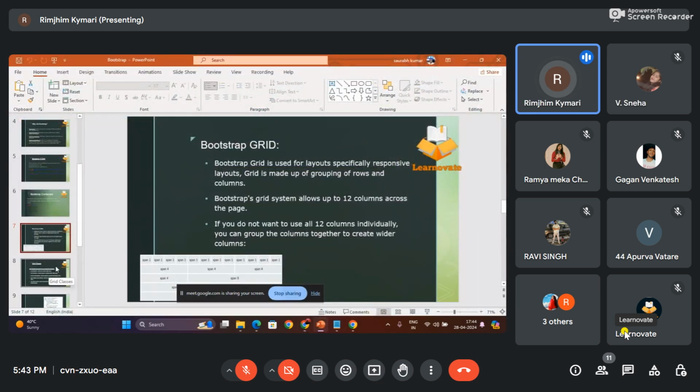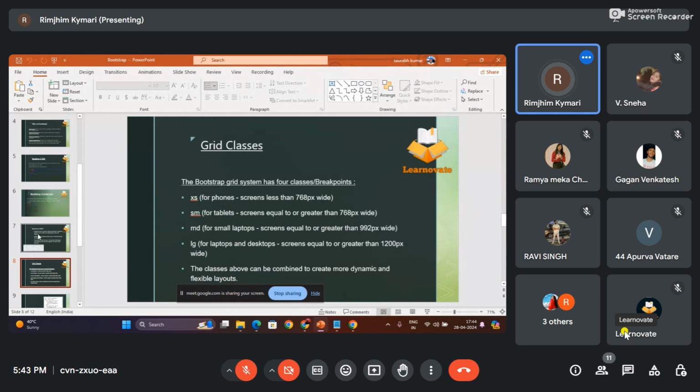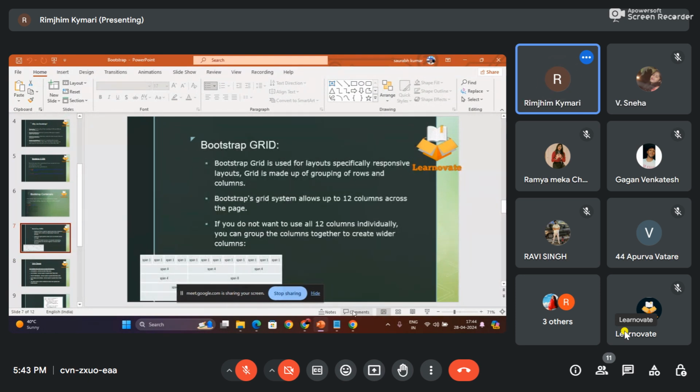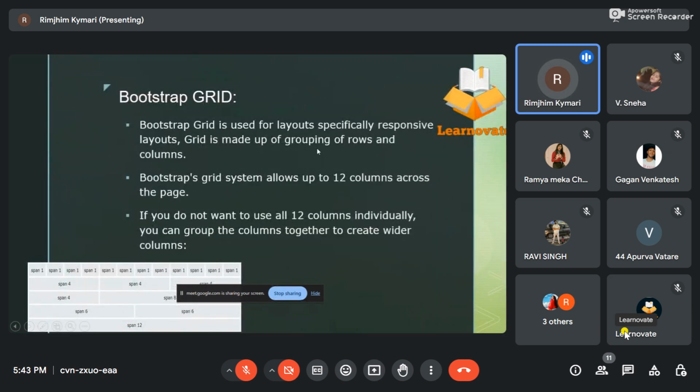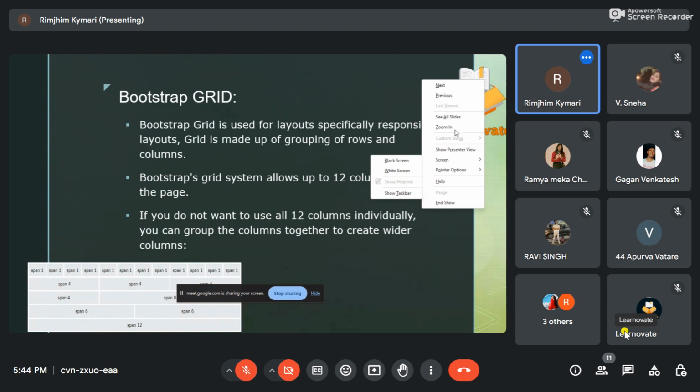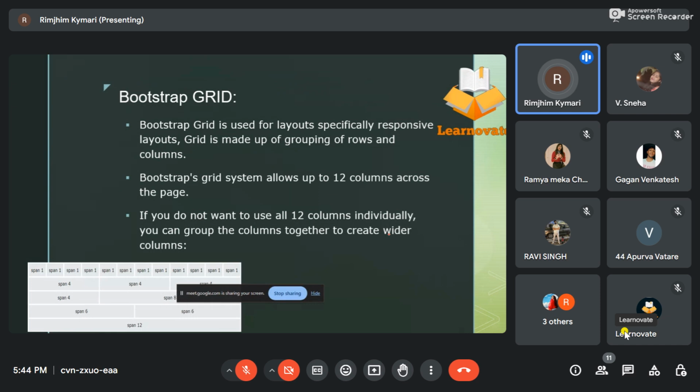Now I'll tell you what Bootstrap grid is about. Bootstrap grid is used for layout, specifically responsive layouts. It is made up of a grouping of columns, and there are 12 columns across the page. If you study grid from the official page, you'll get more detailed information, but I'll give a brief overview here.